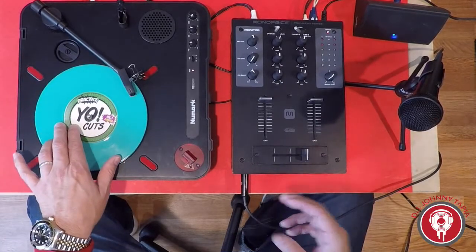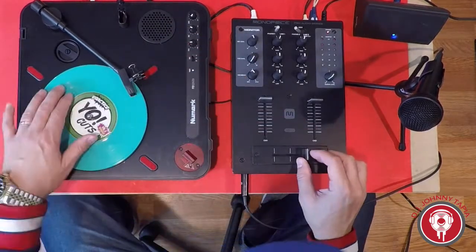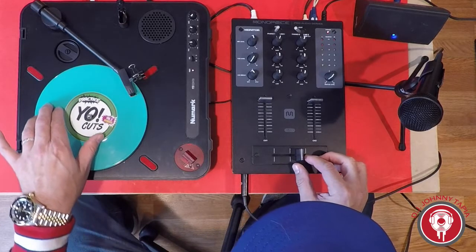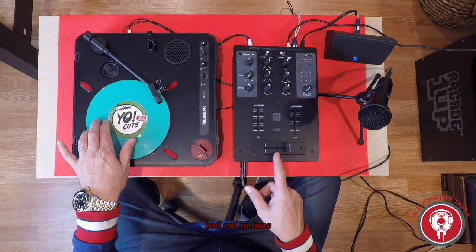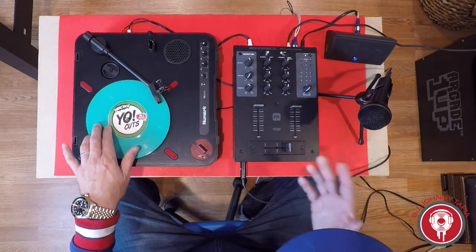It feels light, it just does not matter. That's just a terrible cut-in. As you can tell, I'm going to drag out this aw sound. I almost have to get almost to the middle to get this to come in completely clean. The fader doesn't feel bad.